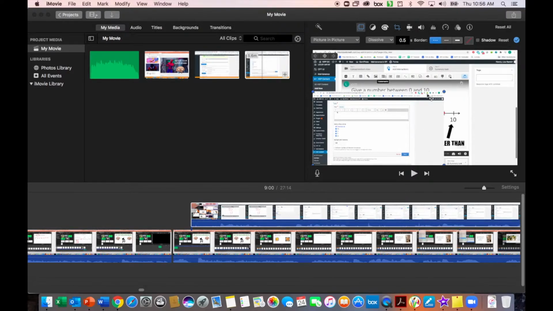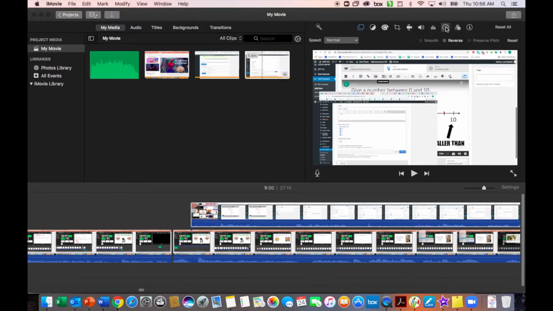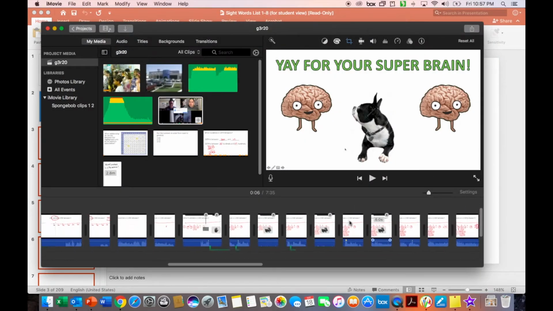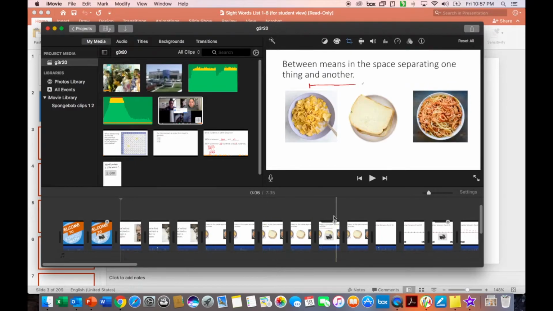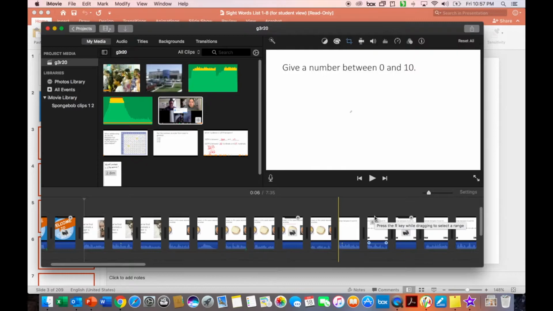I'm trying to think if there are other ones that are super useful. Those are basically the main things I use. Here to put a picture in a picture, here to size something, and sound and speed are the main things. So anyway, iMovie takes time to get used to, and you can decide how much you want to use it. I just wanted to let you know the very basics of what I do.